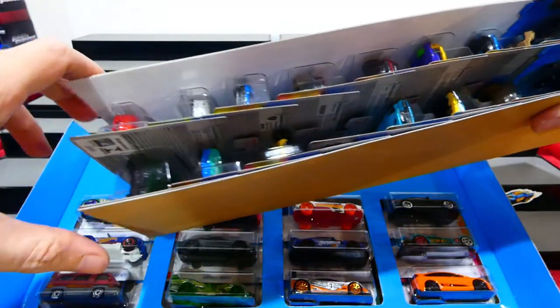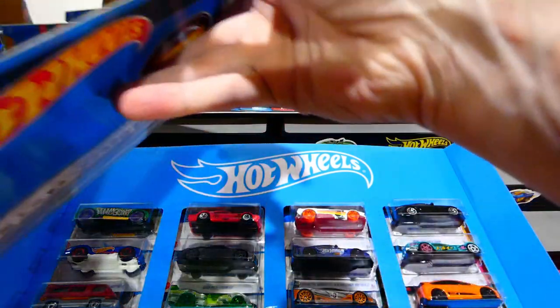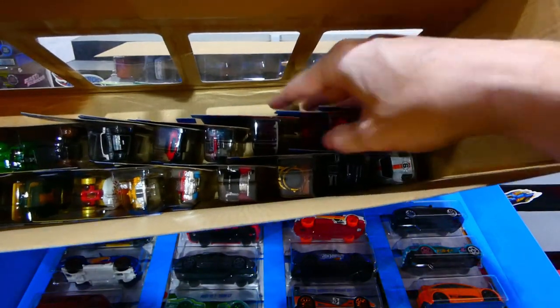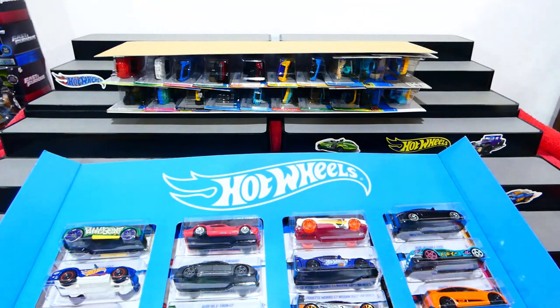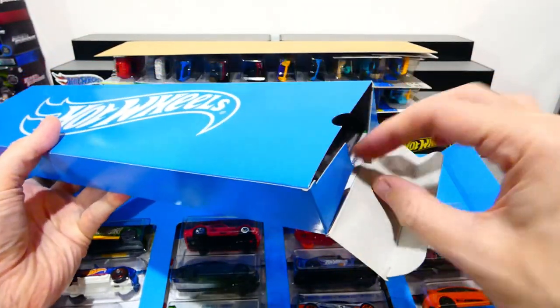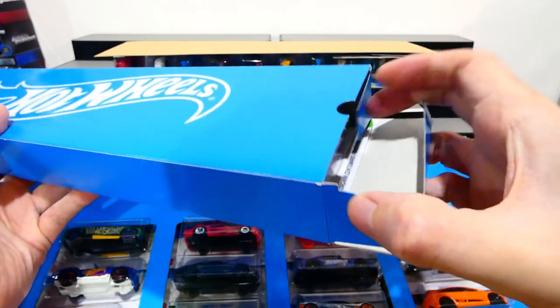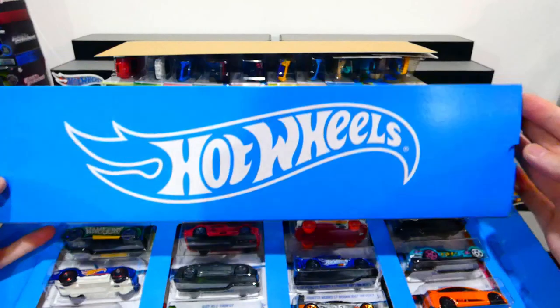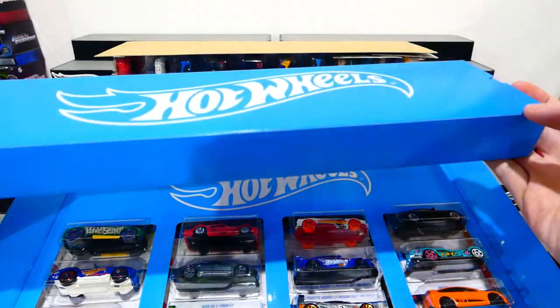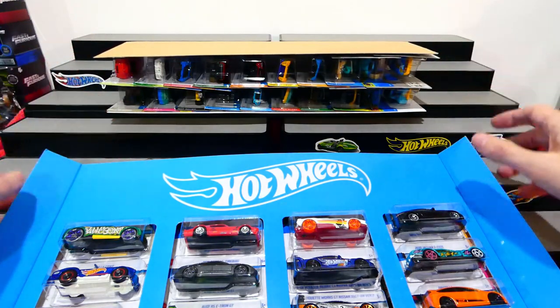Inside here there is a little layer of cars. Inside I just wanted to show you the rest of the cars — they're all just laid out, not really very well protected. Not like they used to be a couple of years ago when I last received one of these packs. This was how they came: all the cars were kind of slid into these nice Hot Wheels boxes, which is really good for collectors because none of the cars get destroyed. They just slide in there. They stopped doing this, and it's such a great, very thoughtful way of packaging. I really wish they would still do that, but instead we just have them kind of thrown into a little box.